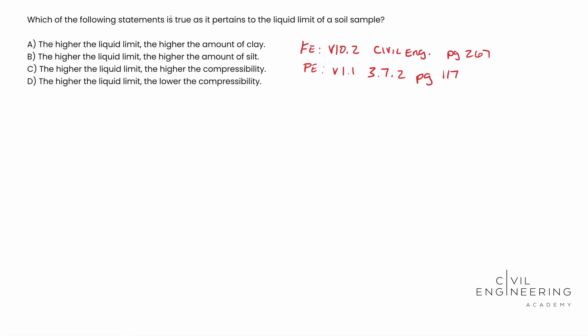So after 25 of those notches, whatever the moisture content is where the soil starts to act like a liquid, it starts to come together, it starts to flow. That is your liquid limit. So it's a measure of moisture content, right?